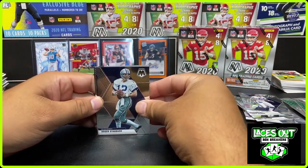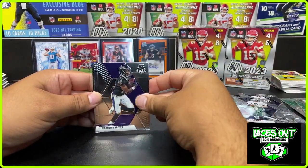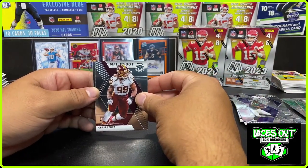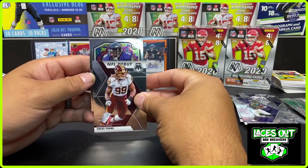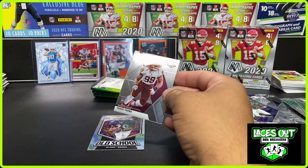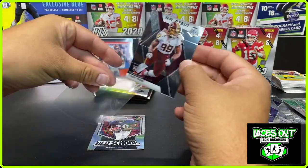Roger Staubach. Marquise Brown. Ooh, there we go. NFL debut, Chase Young. That's Chase Young, yep. In the box. Ooh, Ed Reed. It's going to be an old school. Yep, old school Ed Reed. Old school prism. Right, let's get Chase Young into a sleeve.